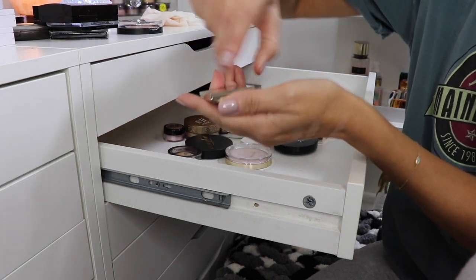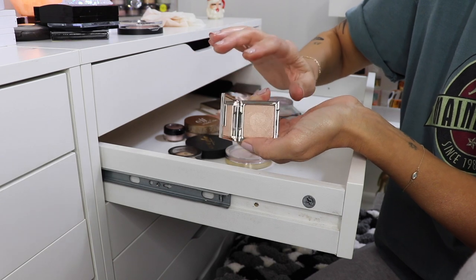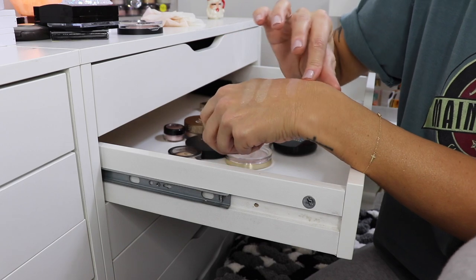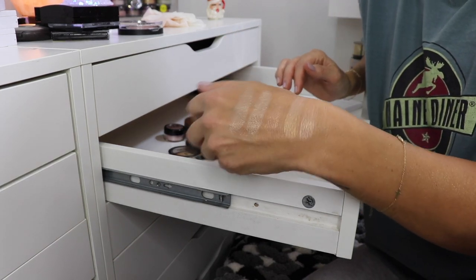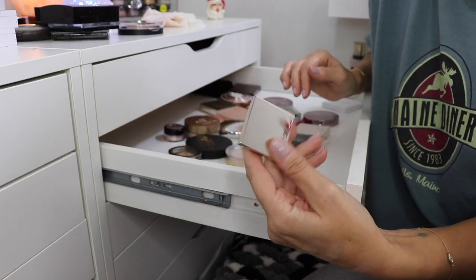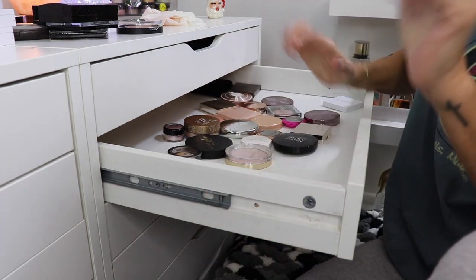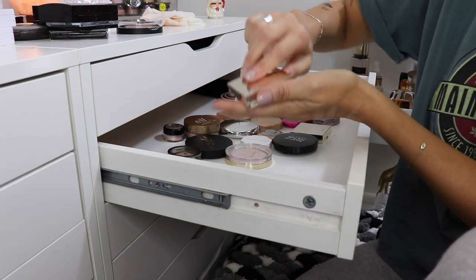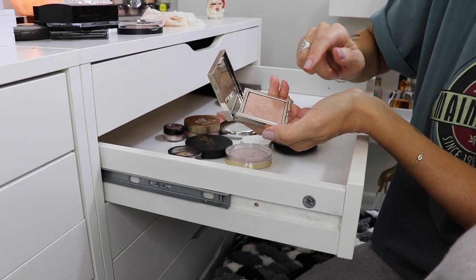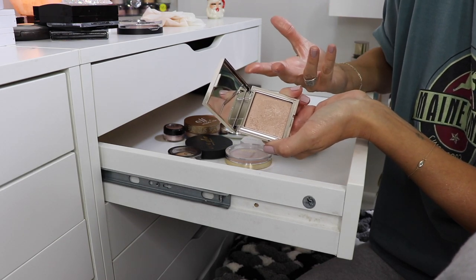And then we have Topaz. Ice must be over in my vanity. Topaz is a little bit deeper. Oh, the freaking formula though. I love them. I love them so much. Wow. That is a well-made product. Oh, and then we have a big Topaz. I mean, come on, Nicole. You can get rid of that. The thing is, I would send this to my friend D. I know it's going to break in the mail.